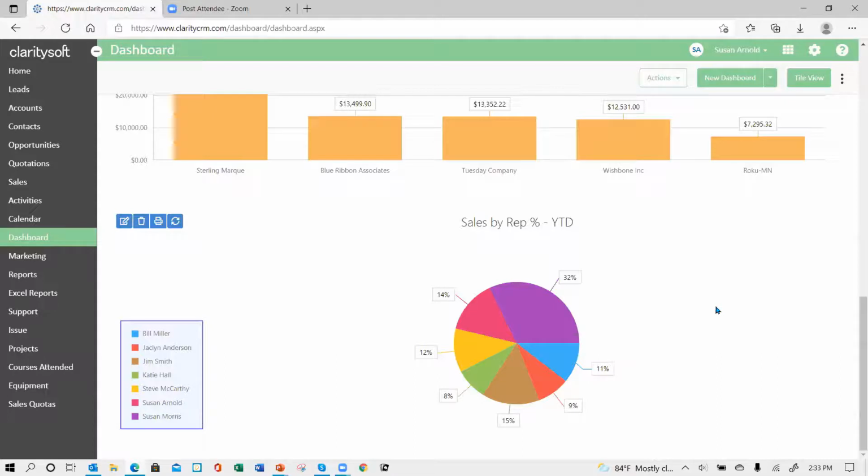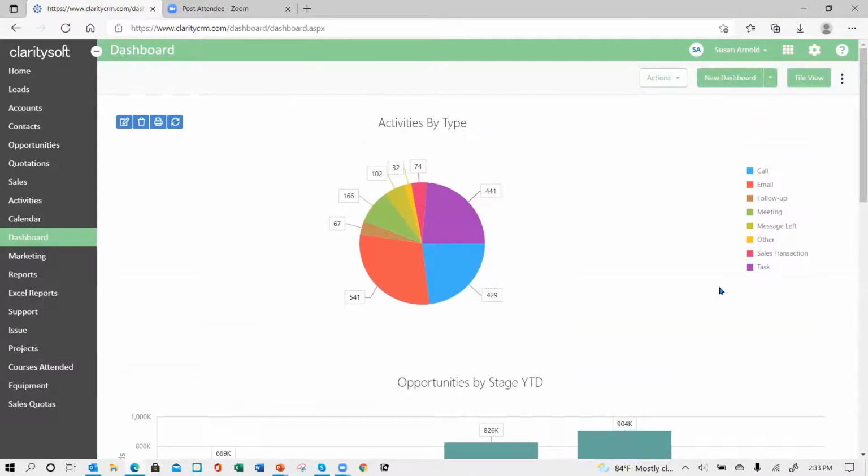So that's there. Then another one that you might want to do, if you're tracking some of your lead sources and what's getting you the most business, and you're bringing things into your leads module, then we could do a chart that is all your leads that you've brought in grouped by the lead source. So you know which way your advertising is working the best.